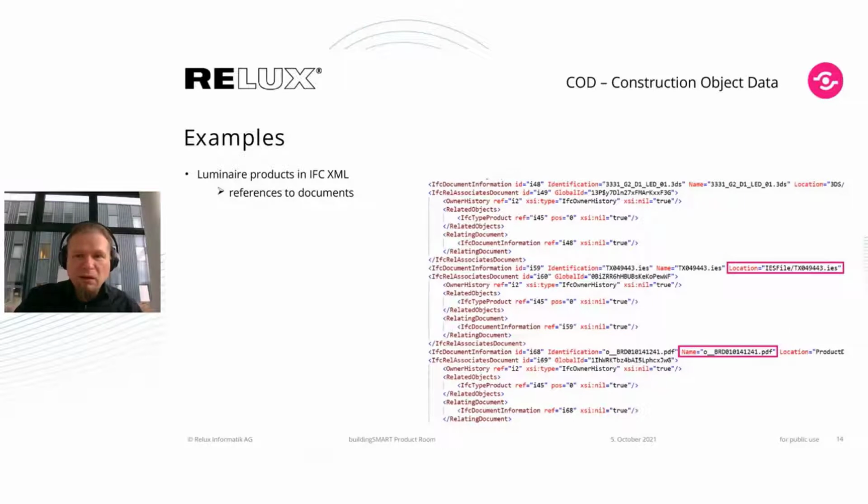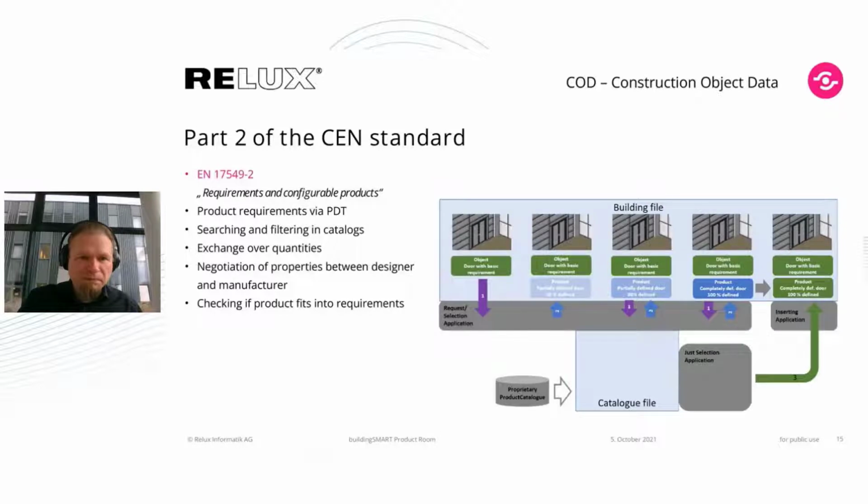And here we also have documents. It's also possible in IFC natively to have references to documents, to assets, to files. So for example, here we have put in the IFC structure a light distribution file, and also a PDF file, which is, I guess, a mounting instruction or a data sheet or something. This is also possible, and we do this here in IFC for products to extend it with assets and files.